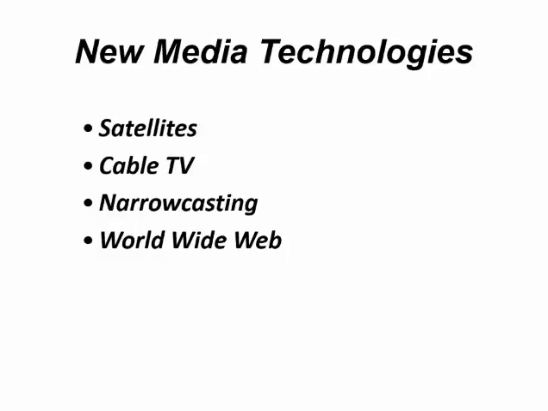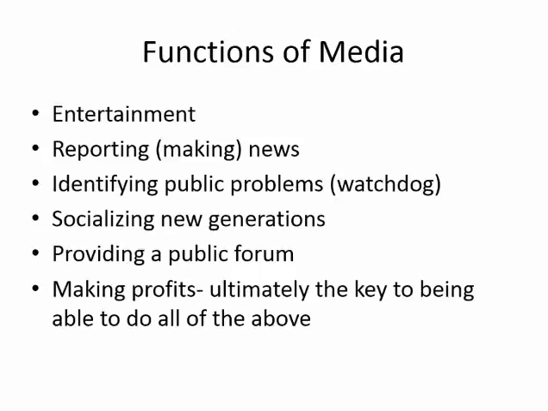Of course, media has changed. Satellites, cable television, narrowcasting. Everybody understands narrowcasting is exactly the opposite of broadcasting. Broadcasting seeks to reach large, broad audiences. Narrowcasting focuses on a particular group of people, for example, the Golf Channel, or Home and Garden, or the Food Channel. And then, of course, the impact of the World Wide Web is still currently being evaluated by political scientists to figure out how important it is.